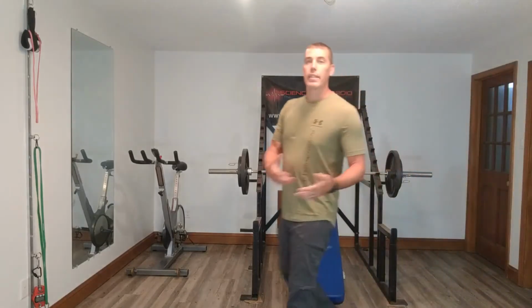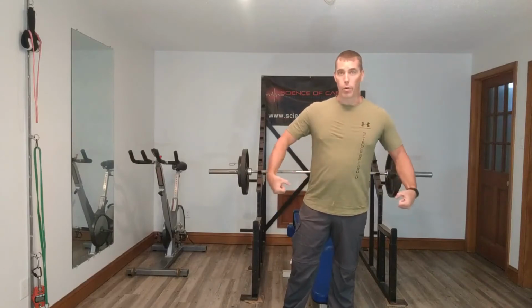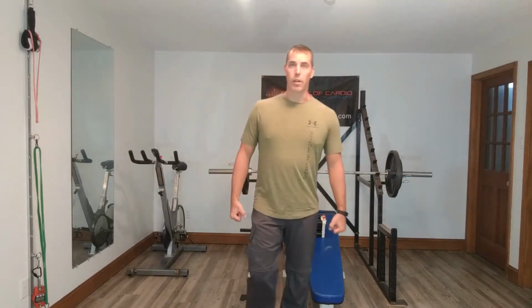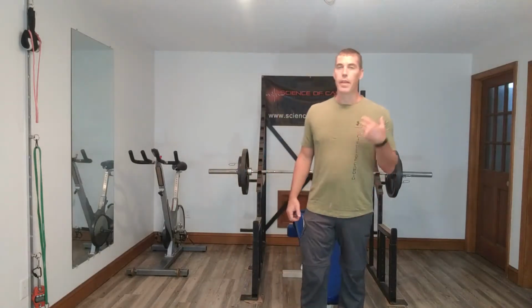So some other ideas, you can use sandbags, you can hold buckets of water, you can fill up buckets with heavy objects, whatever you have, but challenge yourself with kind of weird load profiles, and try to get yourself conditioned moving with those loads.